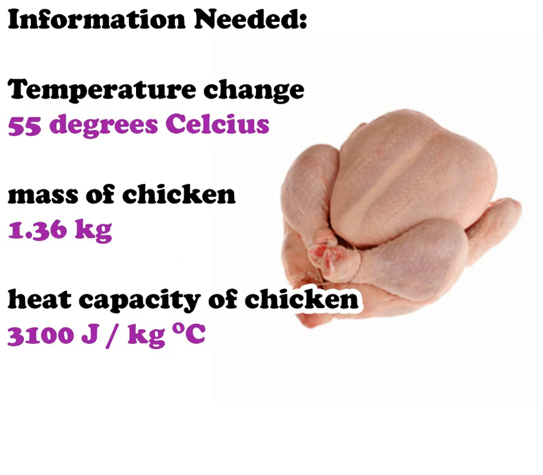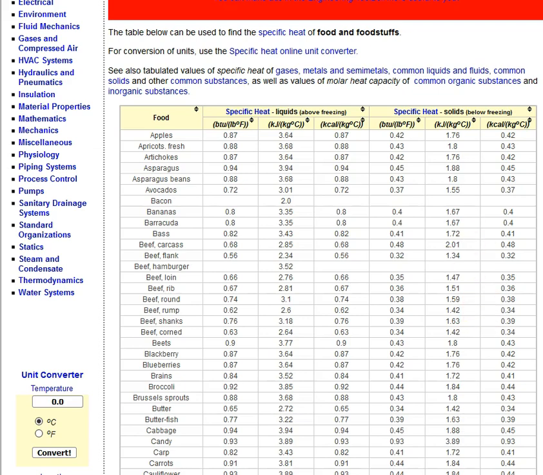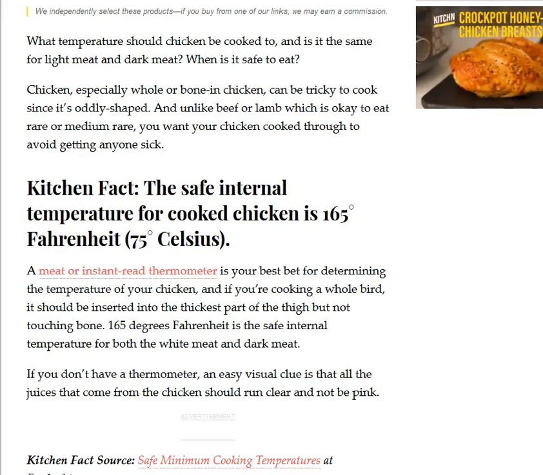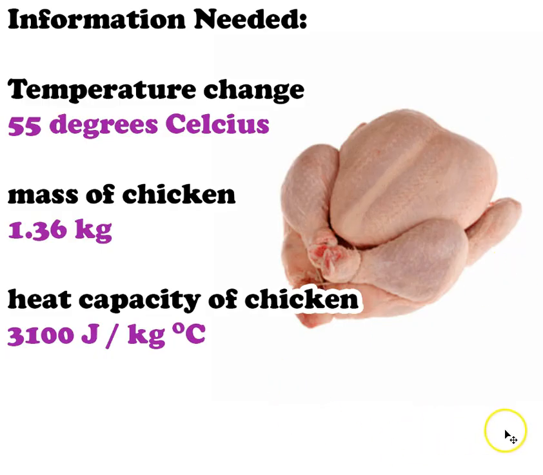Mass of the chicken. You're just going to have to trust me on that one. I found the site somewhere. Told me that the mass of a fryer chicken, we're assuming a typical fryer chicken, in other words the ones that usually cook and eat, it's going to be 1.36 kilograms, in other words three pounds.